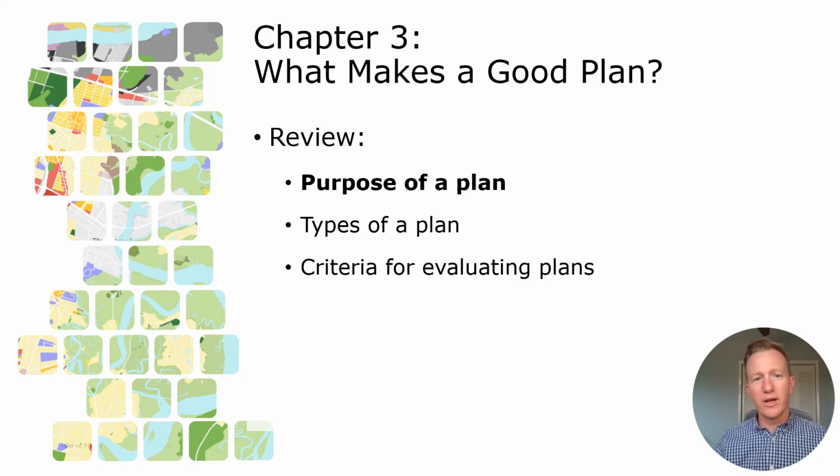So just to review, we talked about the purpose of a plan. We talked about that the plans the authors are writing about mostly in this chapter are general plans. They're long-range documents whose horizon year is 20 to 30 years out, but they're supposed to be updated every 10 years. That general plan needs to deal with both the political and the legal issues in the community. The goal of that plan is to manage development. Where should development occur? How much should occur? How should it occur? How quickly should it occur?